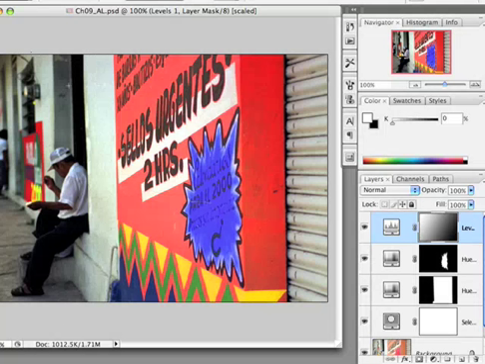Adjustment layers are a truly flexible way for you to adjust your images and make changes without the fear of damaging the images or committing to permanent change. This is excellent for a video workflow.